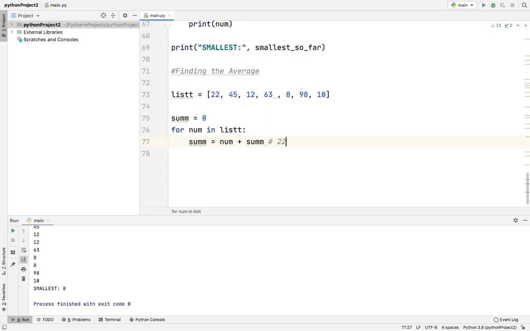Now it is saved into sum as 22. When it goes back to the next number, which is 45, the sum is now updated, which was 22, and then it became 67. So this keeps on updating and updating.